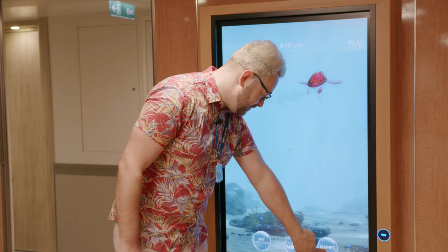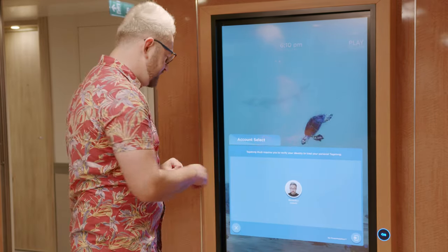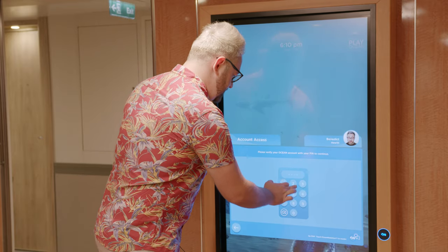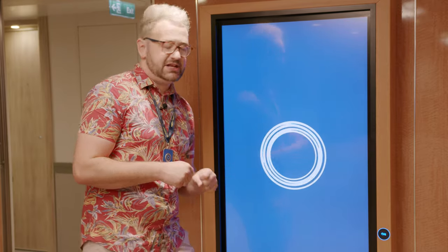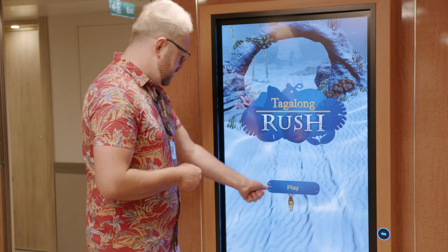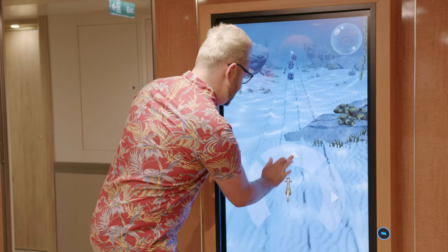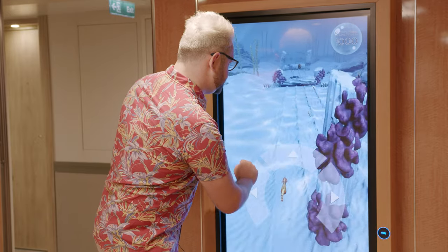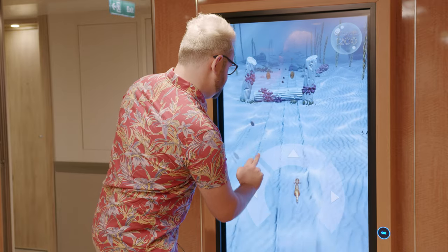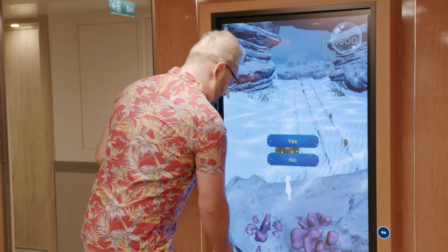Let's go into the games now. We'll click on Tagalong Rush, which is a racing game where you play as your avatar. You put your pin in — it's good for security so it knows you're definitely the one making changes and playing games. You've got buttons to jump and to move lane, and you need to get as many coins as you can. There are loads of games on there — quite a few options.